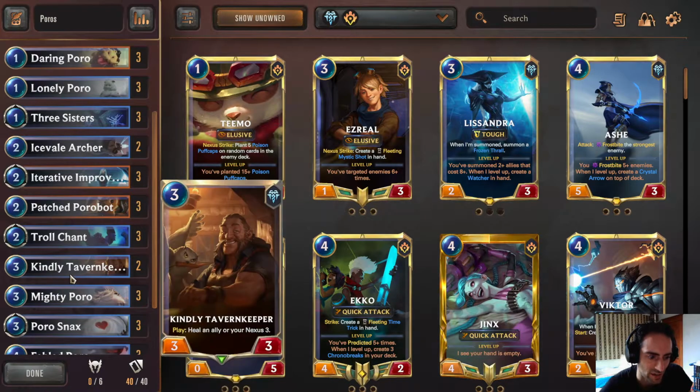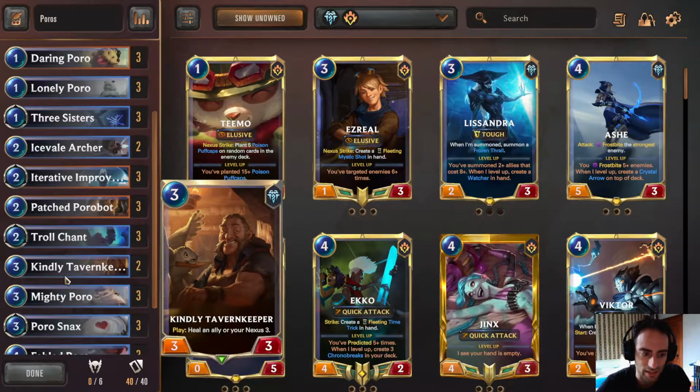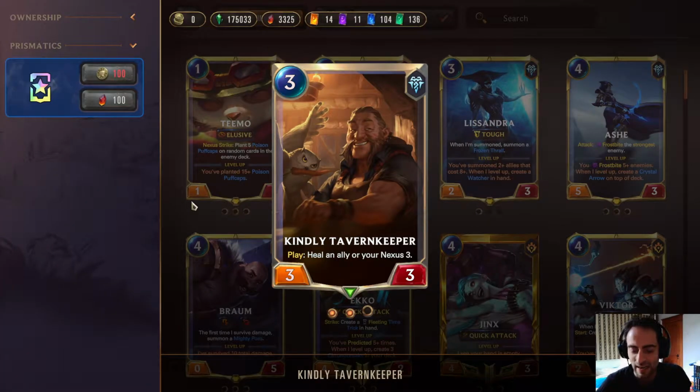What it probably needs is enough decent early game Poros, so that you don't feel like you have to run Iceveil Archer and Kindly Tavern Keeper. Really, it could be as simple as just having a Poro with Life Drain. That might be all it needs. Or a Poro that's not unlike Kindly Tavern Keeper, except maybe it says, heal an ally or your Nexus equal to my toughness or something like that.